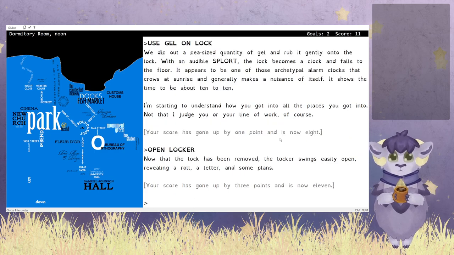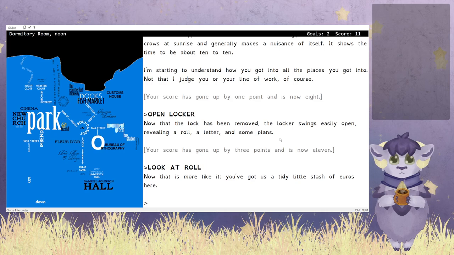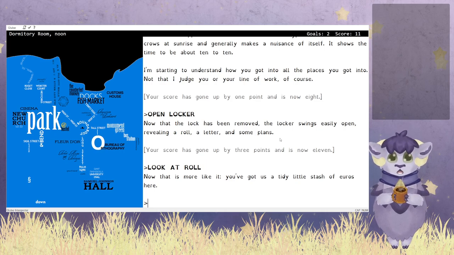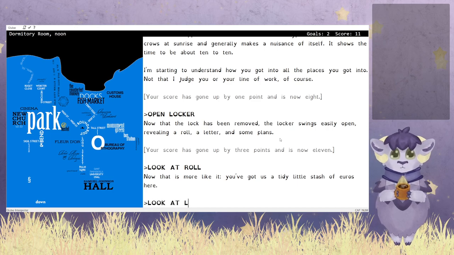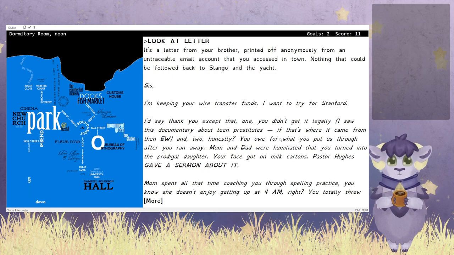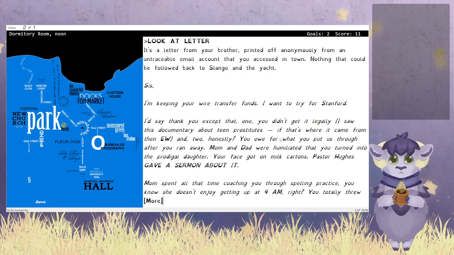Now that the lock has been removed, the locker swings easily open, revealing a roll, a letter, and some plans. So let's look at roll. Now this is more like it. You've got us a tidy little stash of euros here. Look at letter. It's a letter from your brother, printed off anonymously from an untraceable email account that you accessed in town. Nothing that could be followed back to Sango and the yacht.